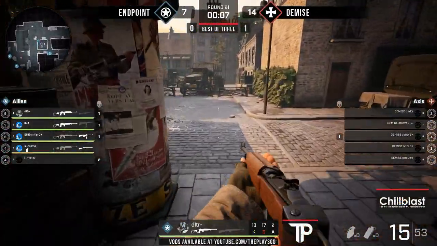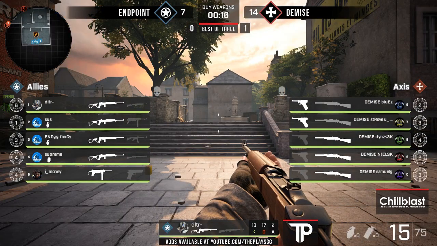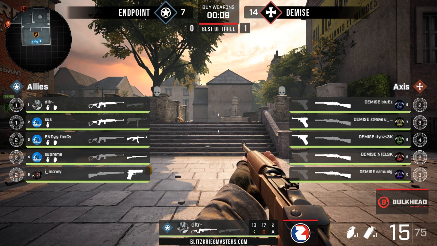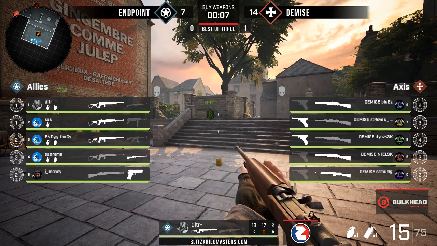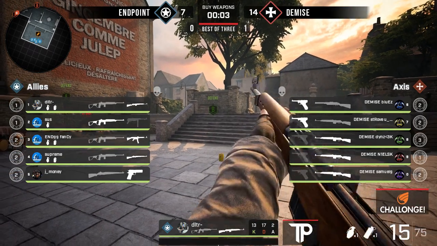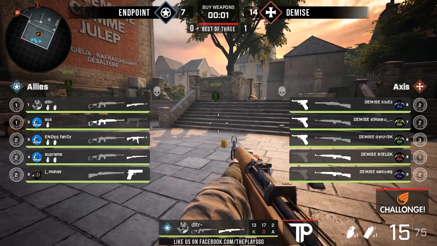But even with that round swinging in favor of Endpoint, the only thing it really does for them is secure them a better economy. But they still have a terrible chance. They literally have half the rounds of DEMISE, and DEMISE only need 1 more to secure themselves at least in overtime.